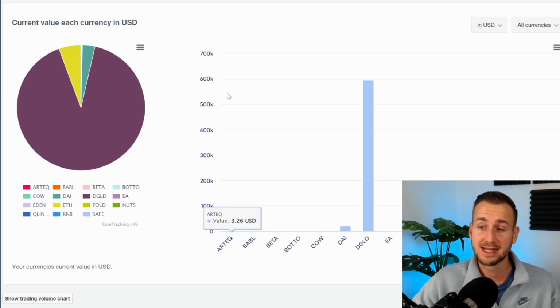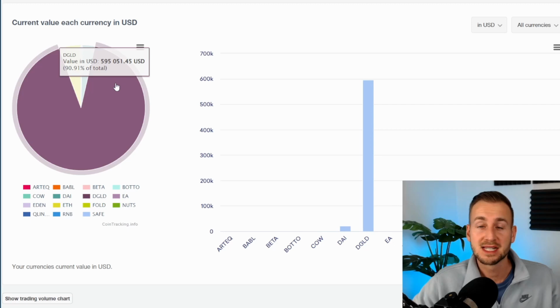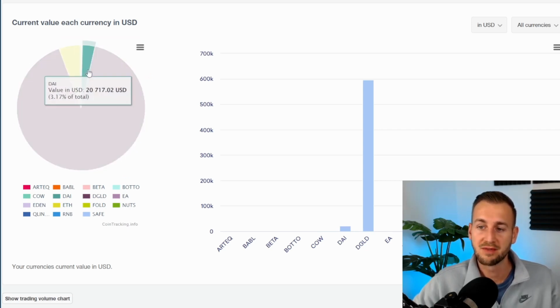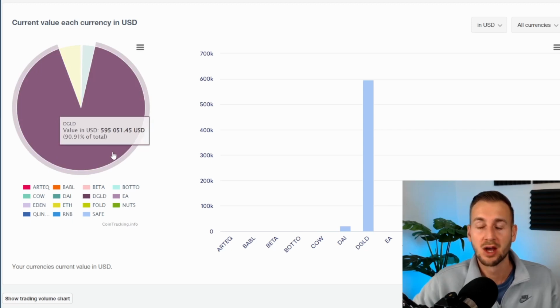They utilize all your data and then spit out some great data visualization, such as this, showing you a pie chart of your holdings in US dollar value, which I think is a really neat feature because typically as an investor, you may have an ideal portfolio construction in mind, maybe like 20% Bitcoin, 50% Ethereum, the rest altcoins. This will show you in real time if you are overweight or underweight certain assets, and then you can easily rebalance and check your rebalancing on screen.